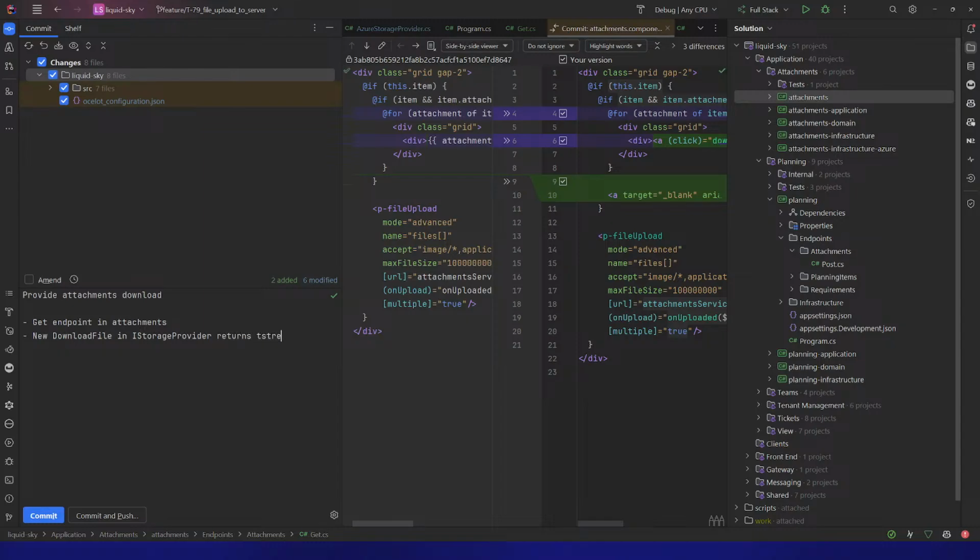So stream content, client. Yeah. So if you give it a name, it will download. If you don't give it a name, it'll show it. So that's necessary. Commit and push that.